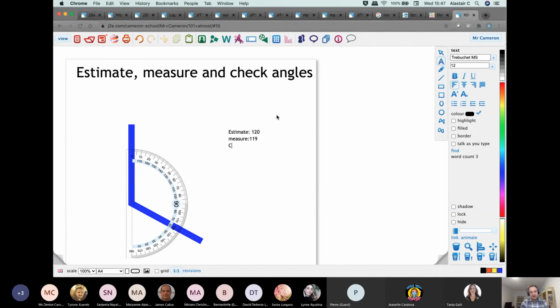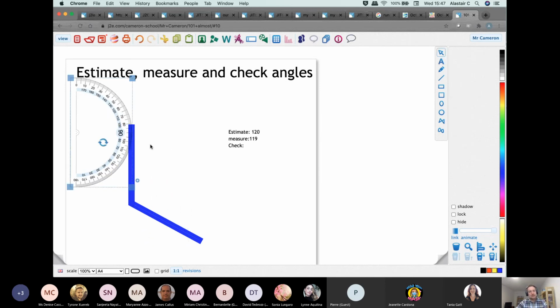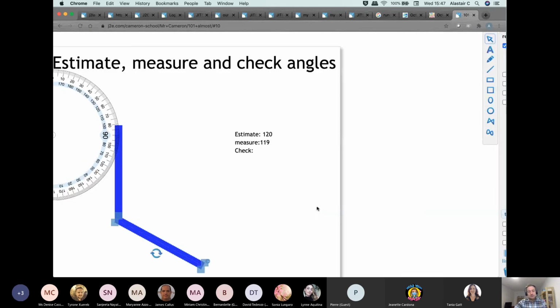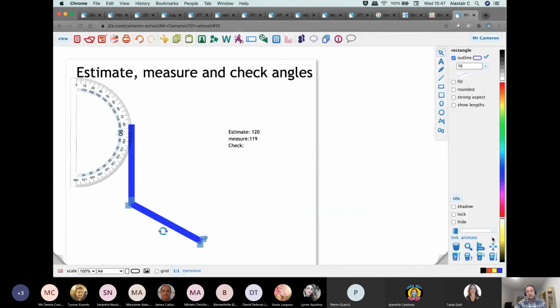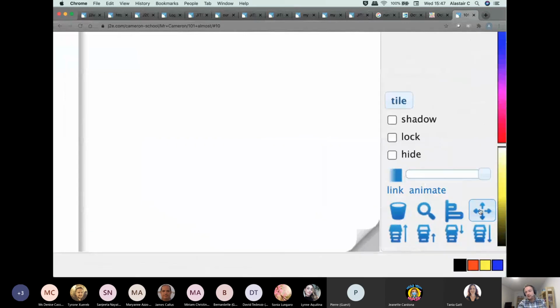And let's just check the angle. How do we do that? Well, let's just move the protractor out of the way for a second. What I want to do is actually click on that line. At the bottom of the page, at the bottom right-hand side, you have this button here, Details.